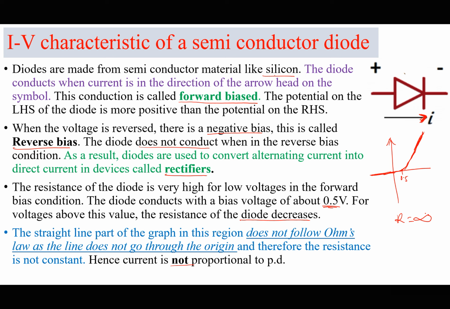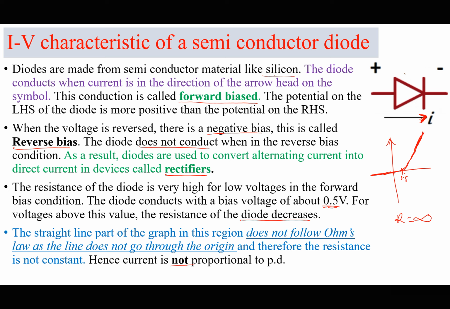If you have a very low voltage, still the diode will not conduct. If you have a negative voltage, the diode does not conduct. It starts conducting at about positive 0.5 volts, because at this value, the resistance of the diode decreases. The reason why the resistance decreases at this value is not part of what I'm supposed to explain. But if you are doing a curriculum where you studied band theory, where you explore the valence band, the forbidden band, and the conduction band, you now understand how semiconductors behave when a PD is applied across them.